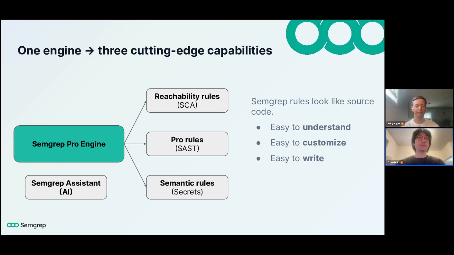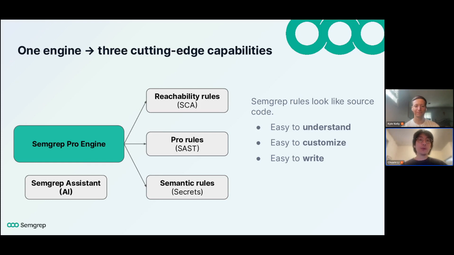With Semgrep, everything starts with our proprietary code scanning engine. This extends the capabilities of our open source engine, which we are the active and very proud maintainers of. Our proprietary engine has super advanced capabilities like data flow analysis across files and functions, and it's super fast because it runs on source code only — it never requires any compile or build steps. This is true even for compiled languages like C and C++. It's a rule-based engine, and these rules tell our engine the patterns or anti-patterns to look for in your source code. This proprietary engine powers all three of our products: Semgrep Code for SAST, Semgrep Supply Chain for SCA, and Semgrep Secrets for secret scanning.